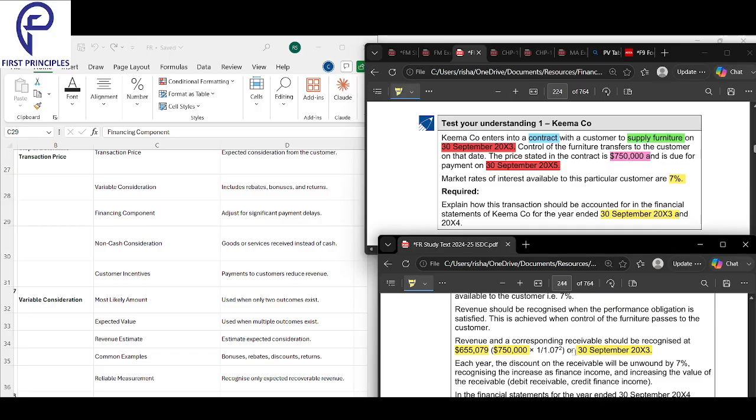So in 2005, when you will pay, it will be 750. We are just discounting it for 2 years and bringing it to 655. In 2003, it will be at 655. How did we discount? We took the 750 and multiplied it with the discount factor, so we got 655. This was as on 30th September 2003. Now they are asking, 1 year later, what will be the amount?